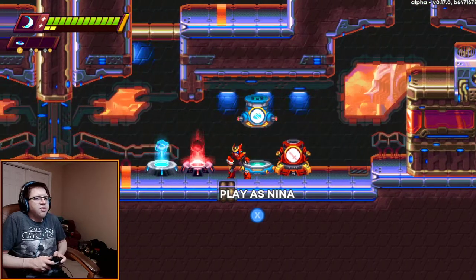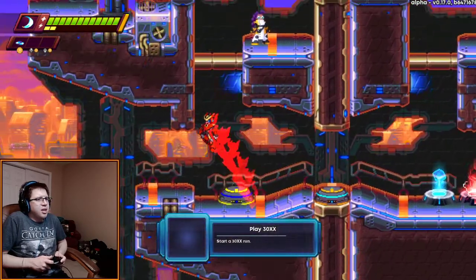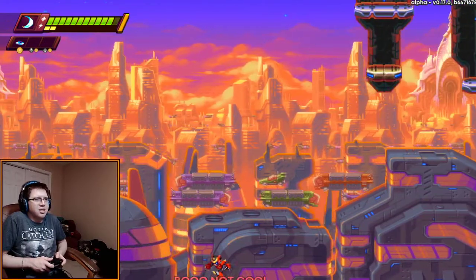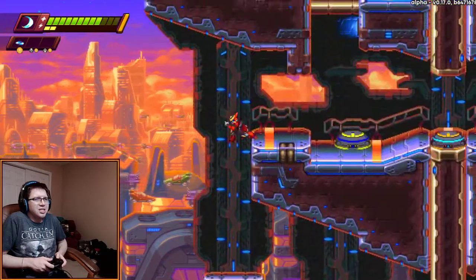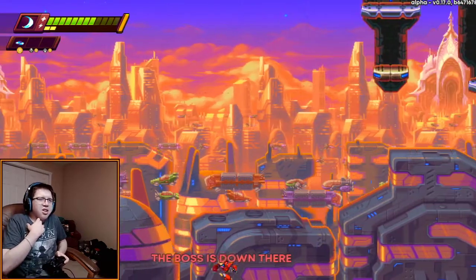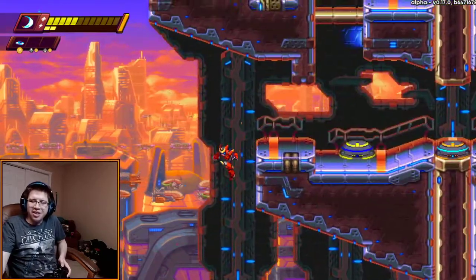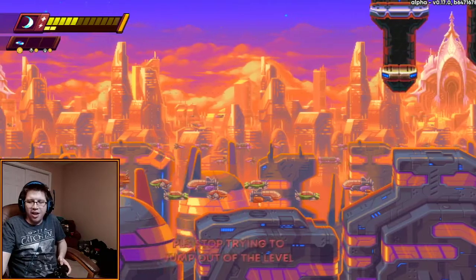Do we do another Ace run or do we keep it, or do we go back to Nina? Cast your votes while I jump off the ledge here. Whee! I notice my health is dropping. That could be bad. Can I die? Can I actually die like this? Okay.